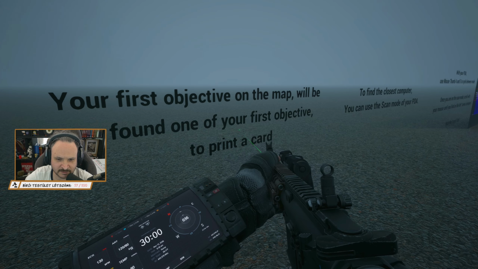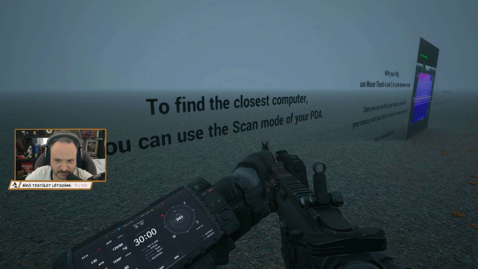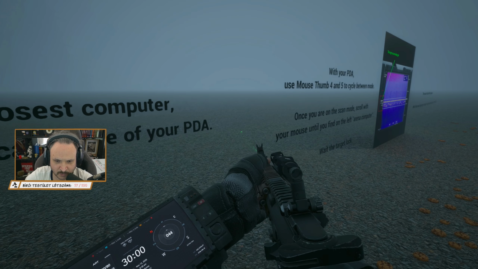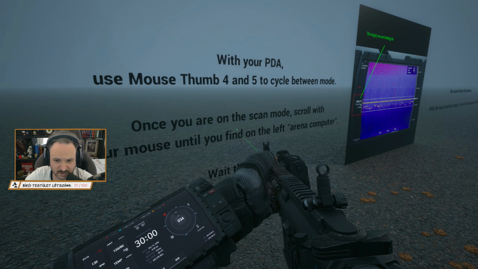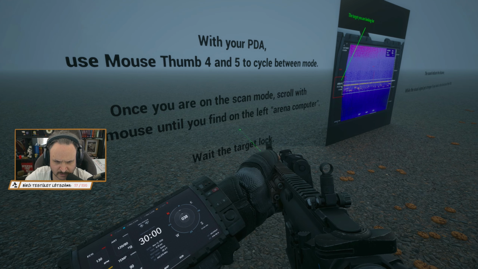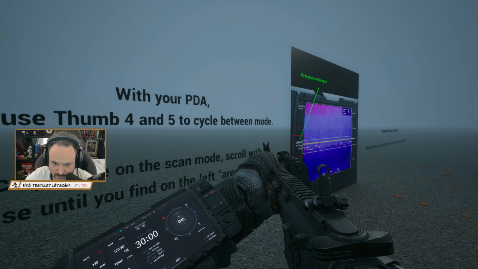Again, I will find one of your first objectives: to print a card. Find the closest computer. You can use the scan mode in your PDA. Once you are in scan mode, scroll with your mouse until you find the left arena computer.